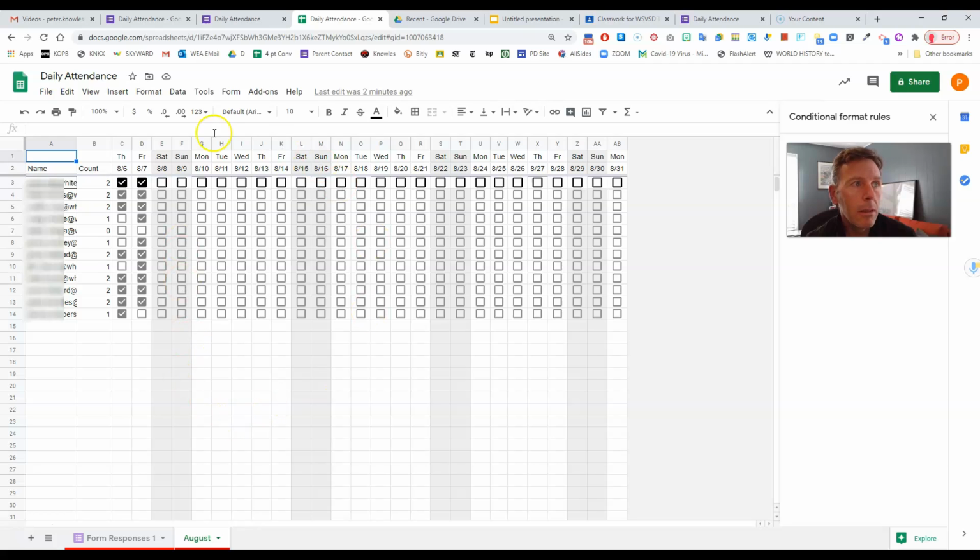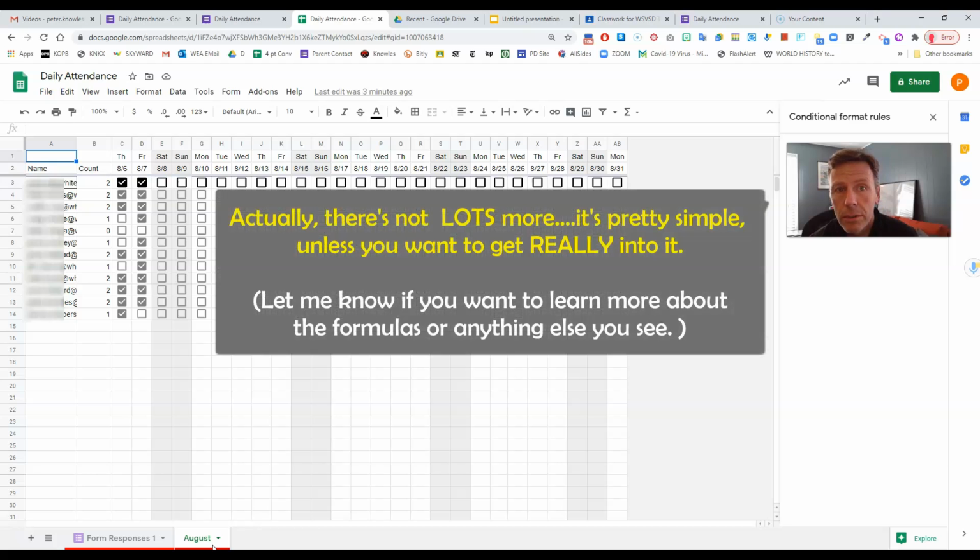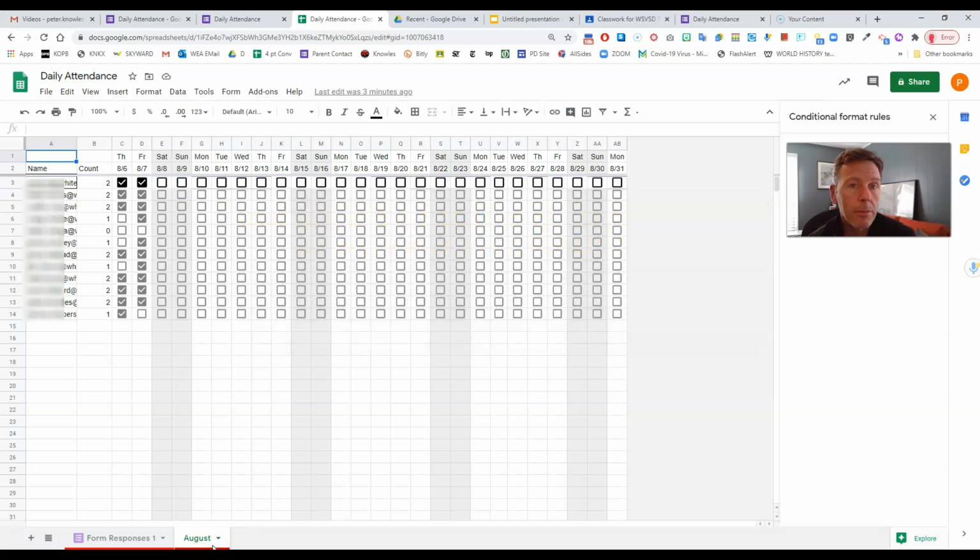So this is the back end that you'll see and you'll be able to use. There's only August down here at the bottom, but I'll add September, October, and November, and then we'll reevaluate it at the end of the first term and see if this is a way we want to keep going. There's lots more to show you on how to set it up. It's pretty simple, but there are a few steps on your part that you'll need to go through, and I'll address that in another video. I just wanted to show you here exactly how this thing can work.